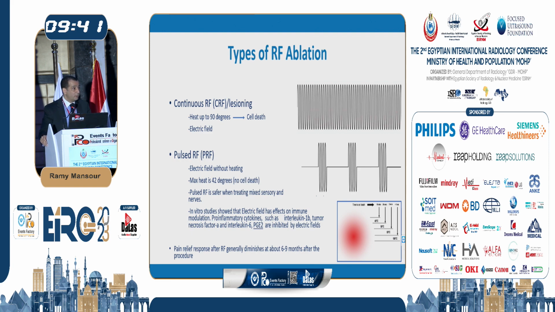However, in some in vitro studies, they say when a tissue is subjected to radiofrequency or electric field, there is a reduction in what they call the interleukins or the pro-inflammatory cytokines. You can see interleukin 1B and tumor necrosis factor, and indeed prostaglandin type 2, which is the main factor in producing inflammation, gets reduced. For some reason, we don't fully understand why this happens. However, we don't really need to care because it's safe and it's effective in most patients.